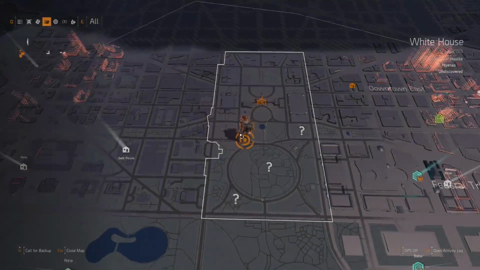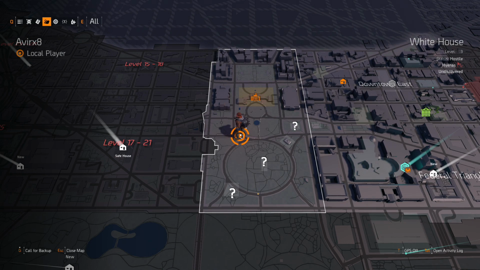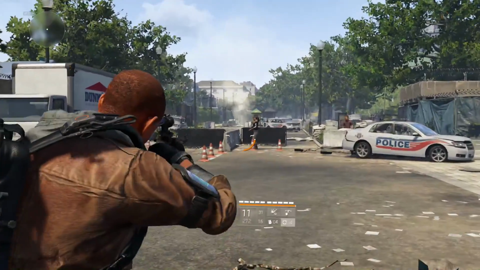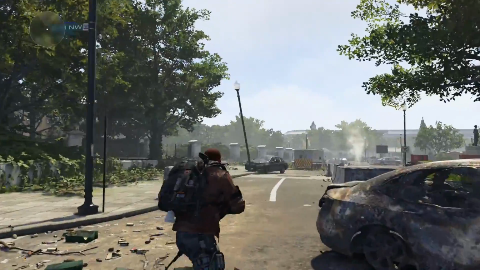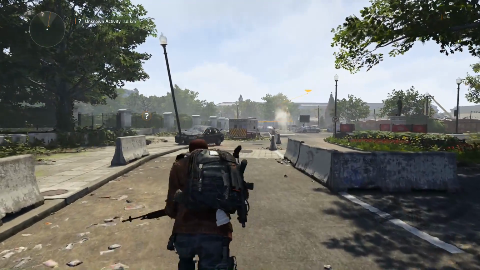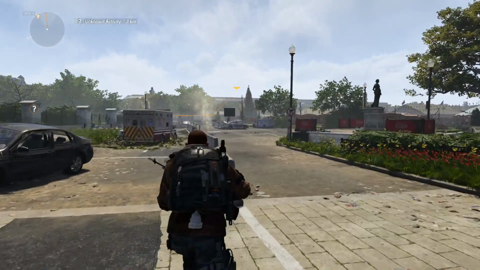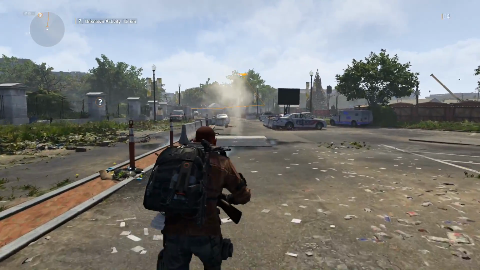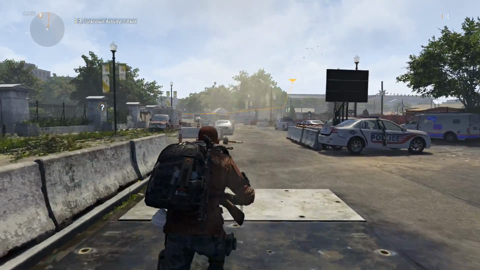Where am I at right now? Okay. Let's see. One of those question marks could be an execution. I think I'm going to head to one of those question marks and see what's going on. I think I'm going to head to this one here since that's the closest. Okay. I'm about to see if it would be faster for me to fast travel to the White House and then go from there, but no. Same distance.